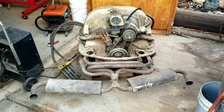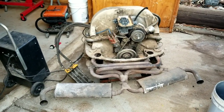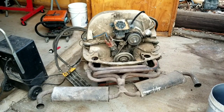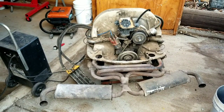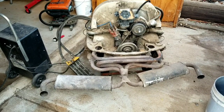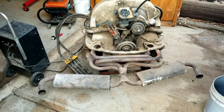The question today is: we have this 1835 in the back and we're going to see if it's something we could tear down and build another motor with. Everybody seemed to like the last motor build. The next motor build we're going to do is for you guys back east where you can't get machine work done — if you need to open up your case to put larger cylinders in or something like that.